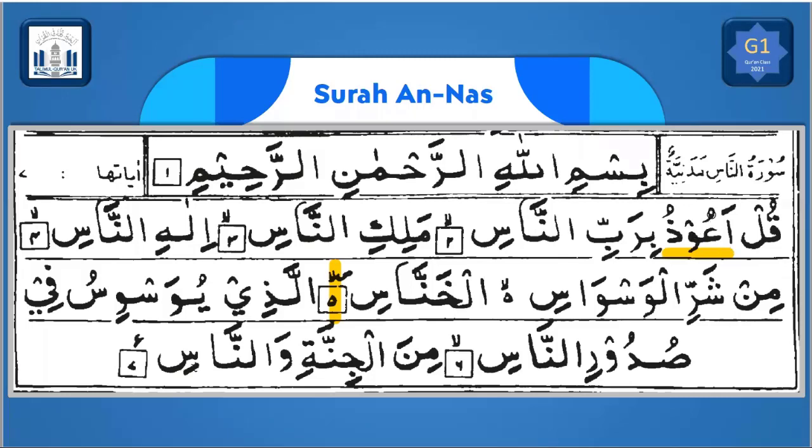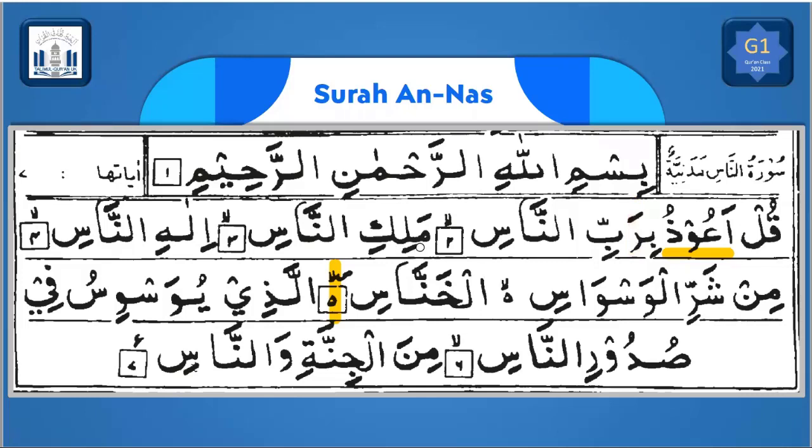Well done. Now this letter, the sound should come from the middle of your throat, okay? Try saying that. Well done. So one more time. Well done. Rabbin nas. Well done. And did you notice that I'm giving a round mouth when I'm saying the ra? Did you notice that? Rabbin nas. Well done. We're doing a round mouth there.